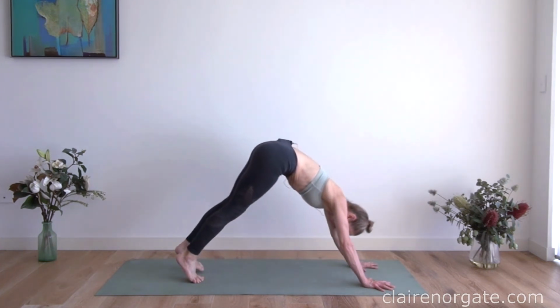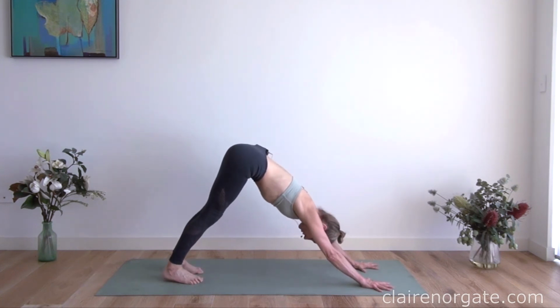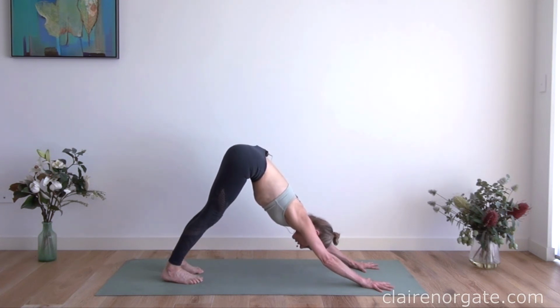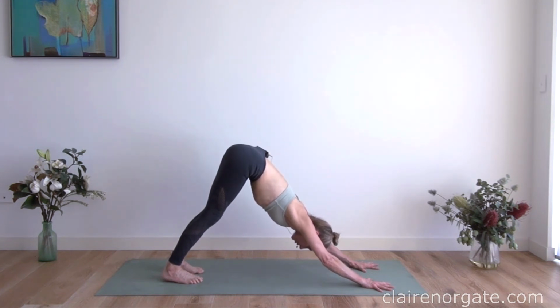Exhale, down dog. How is that dog pose feeling now? So spread the fingers wide, lengthen through the spine. Enjoy that beautiful sensation of being long. So we're always creating space in all our yoga positions. Space. It's not just about flexibility or softness. Yeah, that balance. We're looking for the balance where you've got mobility. So mobility is not about how far you move, it's how comfortably you move from place to place.